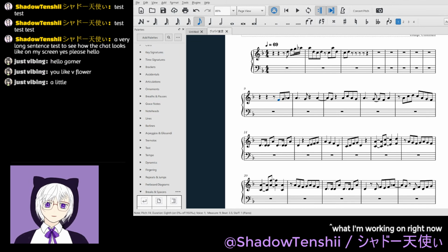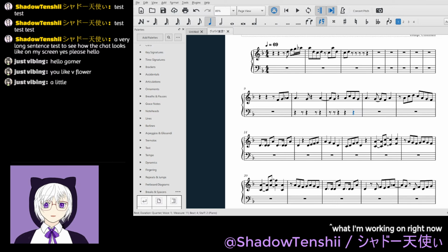Let's see. The rhythm is dot dot dot dot dot dot. So it's like 1, 2, 3. 1, 2, 3. Oh, it's the same rhythm as the right hand, kind of. It is the same rhythm as the right hand. That's a pleasant surprise. I can't really hear properly though. The music is not very loud. Let me try again.